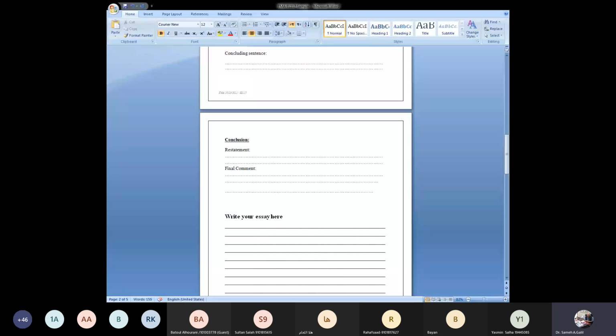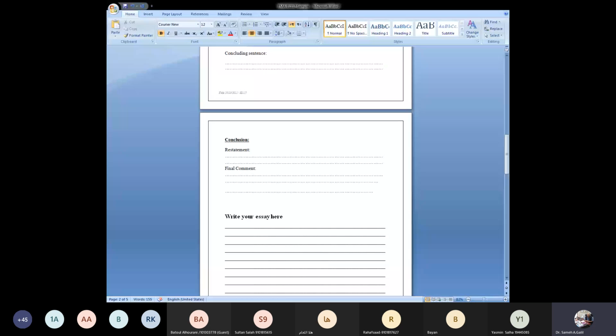So when I say essay, regardless of the name or type of the essay, I know that I have to have an introduction, a number of body paragraphs, and of course a conclusion. I also know that in the introduction, I have to have an attention grabber or a hook, background, and a thesis statement towards the end of the introduction. Then I move to body paragraph 1, where I have to come up with a topic sentence, background information, and details, and then a conclusion. And then I do the same with body paragraph 2, body paragraph 3.